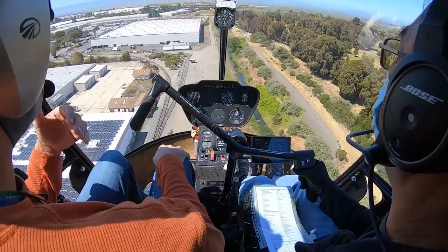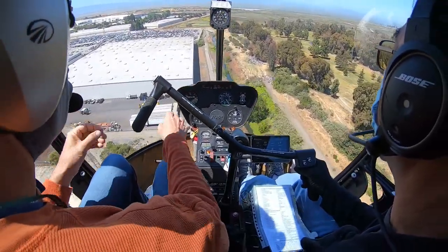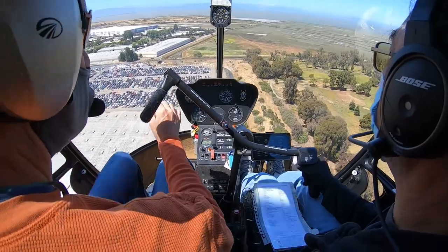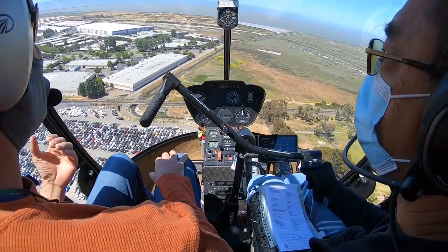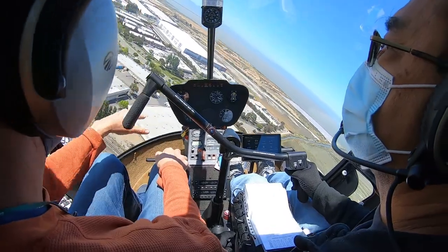So we're going to set up for a normal approach. And then what I'm going to say is, okay, raise the collective a little bit, and spot Charlie is going to move down on the bubble. And then I'm going to say, okay, that's the angle I want to fly. You're going to have to lower the collective, and a steep approach is just slow. Everything's slow. So I want a slow descent. I want a slow airspeed. And just try and keep a nice, consistent angle down.